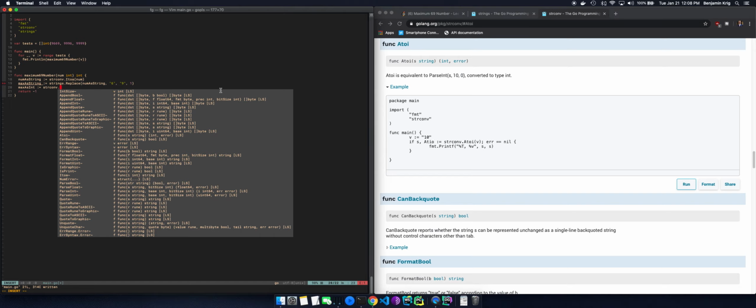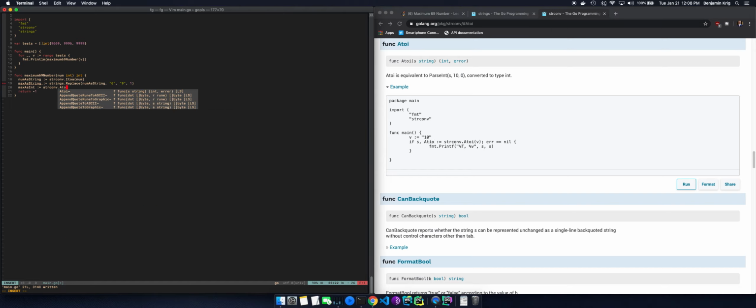Let me jump back in here. Atoi, and we're going to give it our string, so max as string. And it doesn't like that. Yep, so we just need to worry about the error here. I'll take care of that. And let's return our integer finally. Okay, so this function does return an error, but again, we don't need to worry about that. Our input's already clean. It's already good. We're not going to have bad input here. And we just return that int.